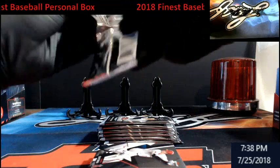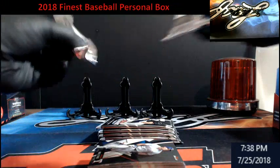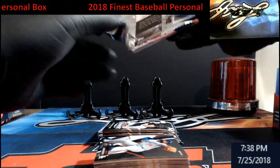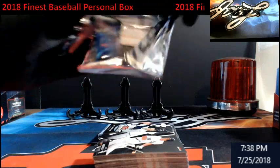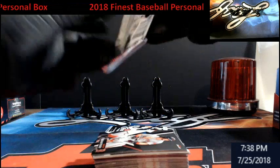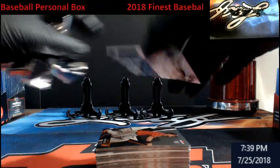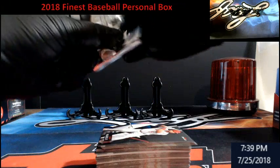Might get some more Optic Baseball in — maybe do like a half case. That stuff's long, I know you guys don't want two hours of me breaking Optic. It's around a thousand a case now. They also have these Yankees autographed baseballs, like how the other baseball was. I was thinking about picking up a couple. It's a long shot to hit the big names, but there's Jeter, Mantle, Maris — and I'm sure some of the smaller names in there too of course.